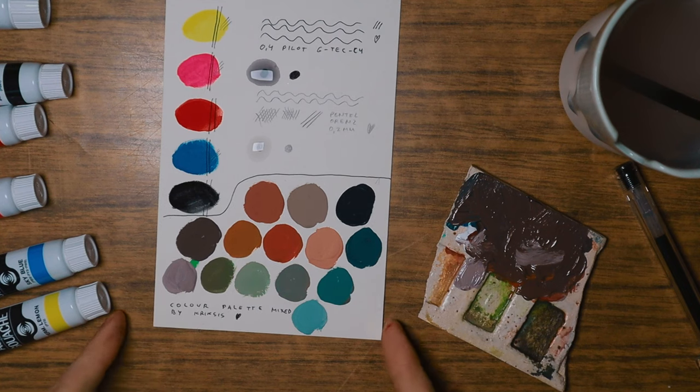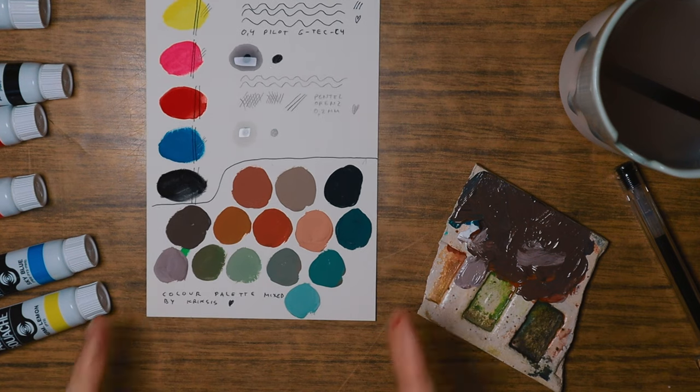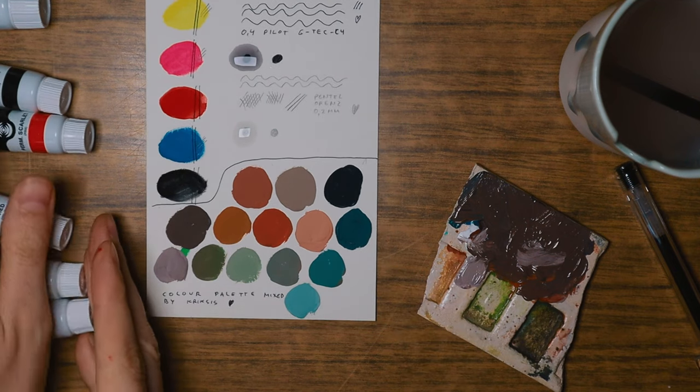I'm gonna think what artwork I will create with these paints. And I will see you in a bit.